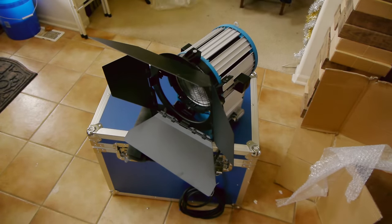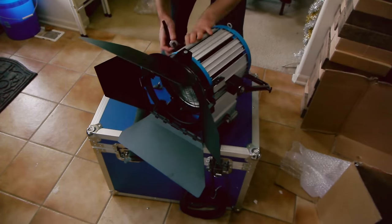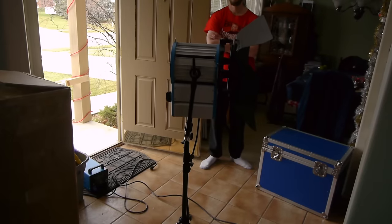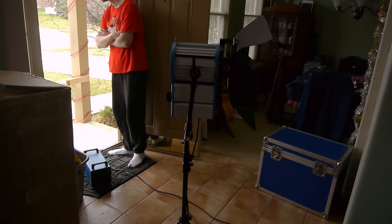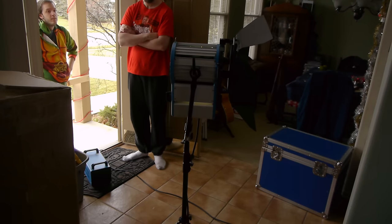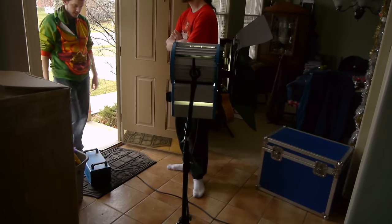I put the bulb in and made sure to get no oils on it. Assembling the yoke and getting it attached was a bit of a challenge for me — I'm not mechanical at all — and there are no instructions with this thing whatsoever, so you just have to work with it. Finally I got it all together, and here we are at her first power-up. You can see my brother standing back there — he also enjoys big lights. I plugged it in outside because I didn't know if I'd trip a breaker. Thankfully, no breakers tripped. It takes a couple minutes to come up to temperature. As usual with an HMI, you start out with a very green tint, and as it comes up you get that nice 6,000K daylight balance temperature. It worked a charm.